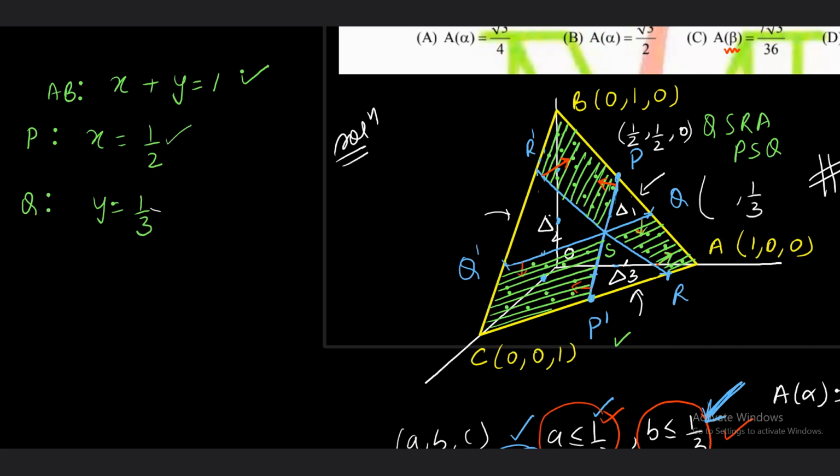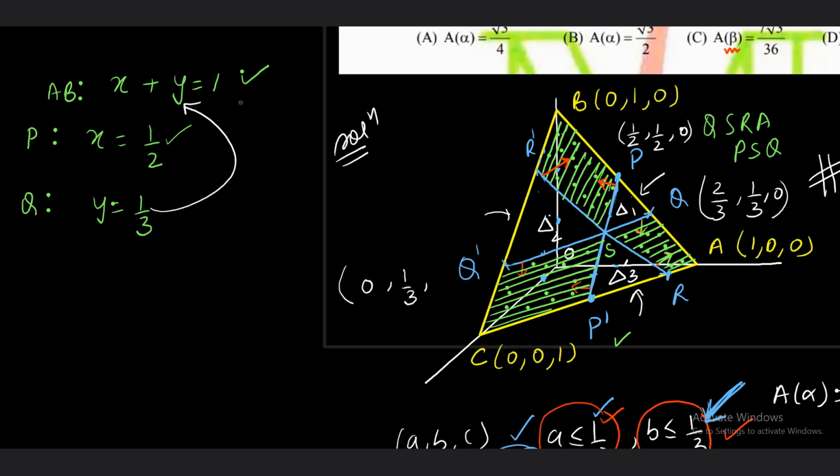Let us find out the x coordinate from here. This will be 2 by 3 and comma 0. So we have the coordinates of PQ. Now similarly, you can get the coordinates of P dash, R dash, and Q dash. One thing is clear, that for Q dash also, we will have the y coordinate as 1 by 3. Here x coordinate will be 0. And you will have to evaluate what is going to be the z coordinate.